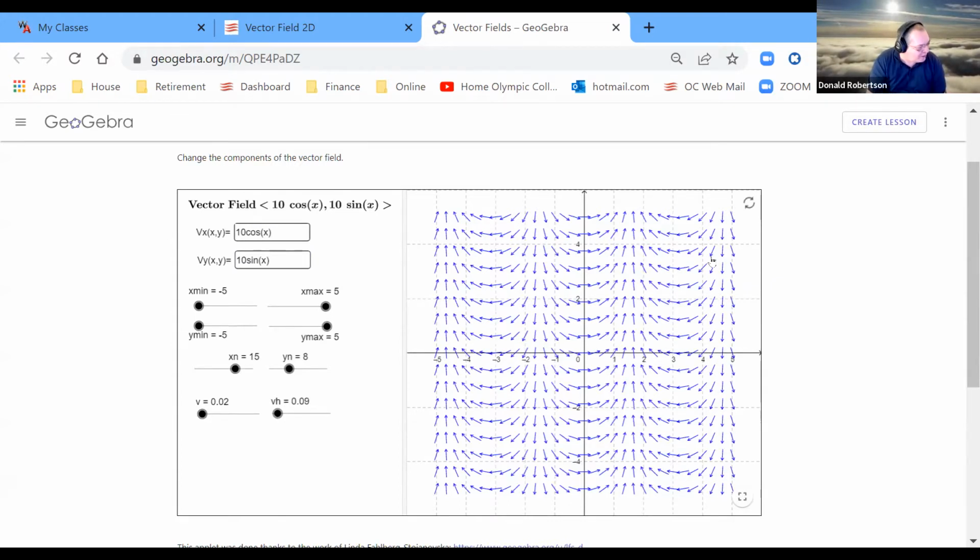Some really quite interesting swirls and curves going on here. For instance, at this point here, this vertical line, do you notice that the wind comes round and then it shoots upwards? Or if this was a river current, wouldn't this be a riptide? You don't want to be there, because at that point the currents are coming together and shooting upwards, and evidently on this side it's shooting downwards.